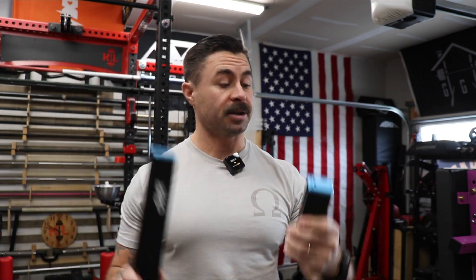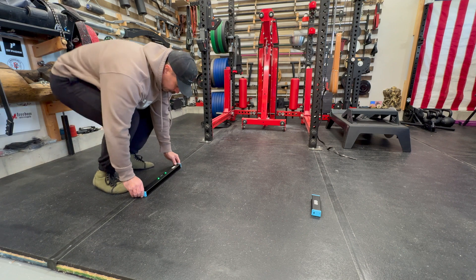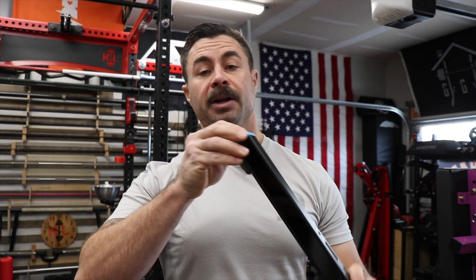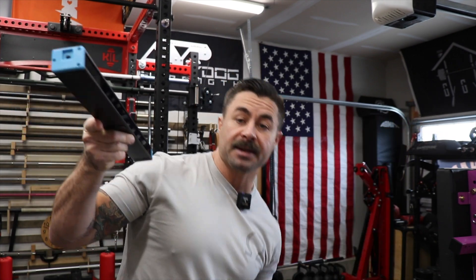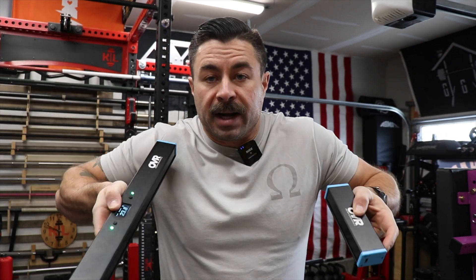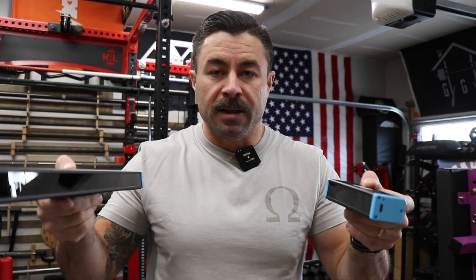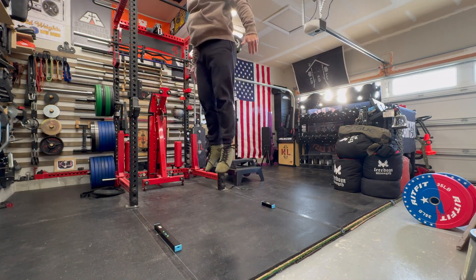I know it might seem like magic, but here's how it works. You have a short bar — this is the emitter. It has basically infrared lasers that it fires, and it gets set at least four feet away from the receiver, which is right here. I'm going to turn it on, and we can see red lights — this is just looking at those infrared beams as they come in. When it sees the beams, it turns green. When the beam path is broken, it turns red. That's how you know it's working. It waits for whatever's in the field to be in the field and then leave, and it measures the height that you jump. It measures the amount of time that you spend breaking the laser beam path at the ground, so it can calculate your ground contact time.